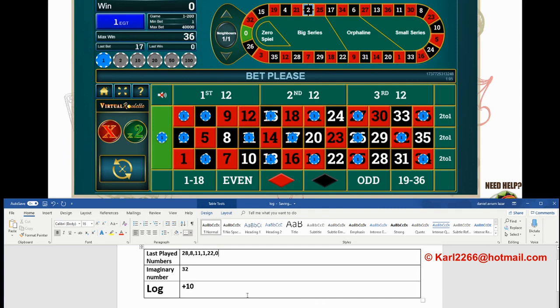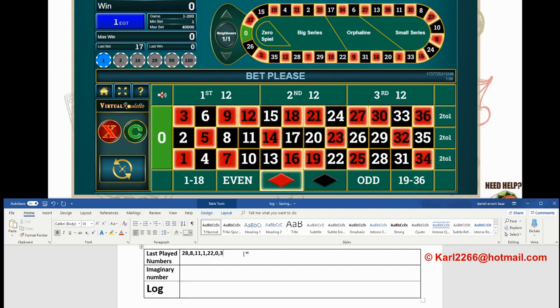And let's say after 22 we got a new winning number, which is number 0. I recommend after 0 you wait with some tables, some wheels. Still it's working with logarithm plus 10 and 0, but you have to know the table where you are playing, and you see how it's doing. But from my experience I will say you wait at number 0. Okay, so we wait, we don't know what imaginary number we have, we don't know what logarithm we have, and after 0 we got number 30. We wait, we don't know what we have to do.